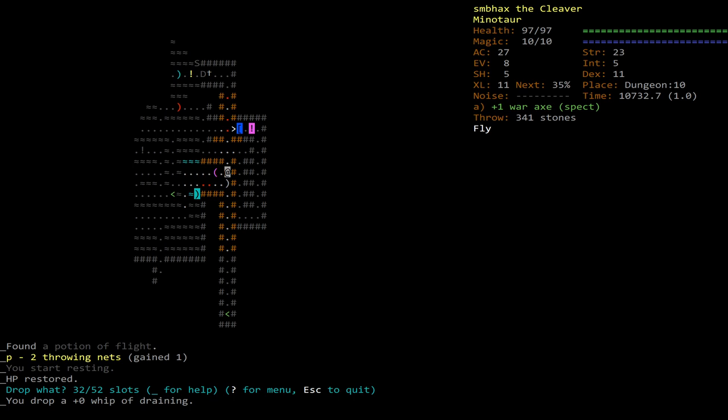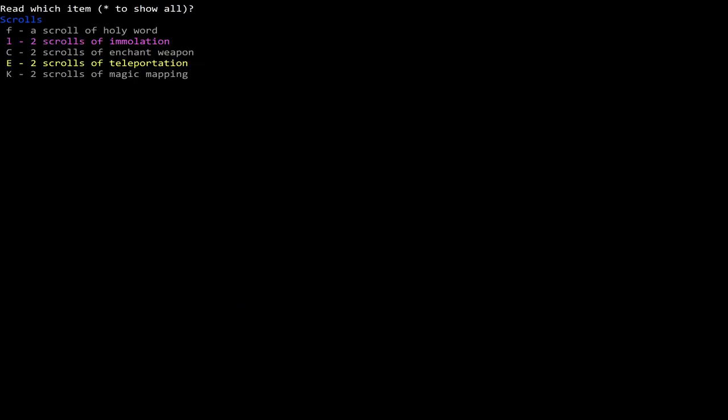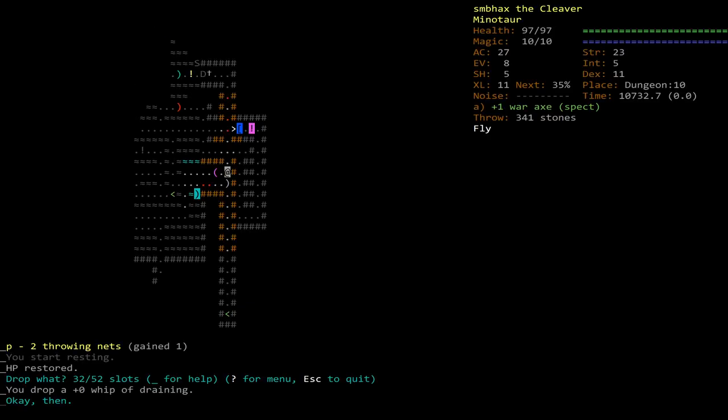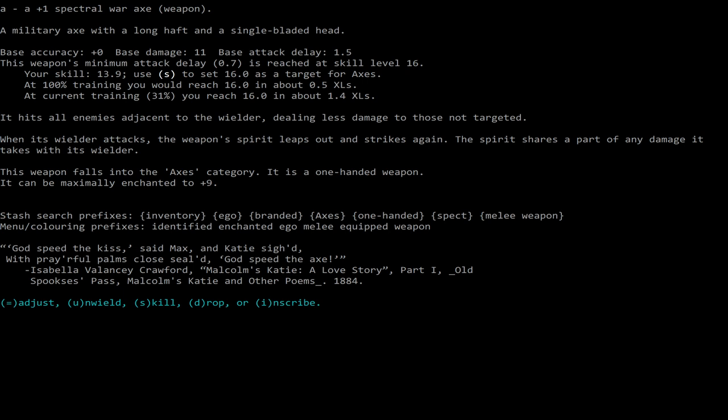Well, yeah, level 10 Minotaur fighter, level 11 Minotaur fighter, level 10 of the dungeon. My Spectral War Axe is pretty cool, I must admit. I have just two scrolls of enchant weapon. I still haven't decided if this is a weapon for me, but I don't know if I will find a better axe. It's one-handed, which is cool because I can use a shield. The spectral thing is sweet. I should probably just enchant it.